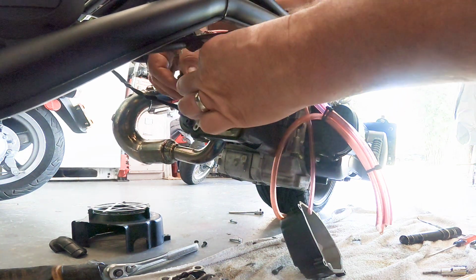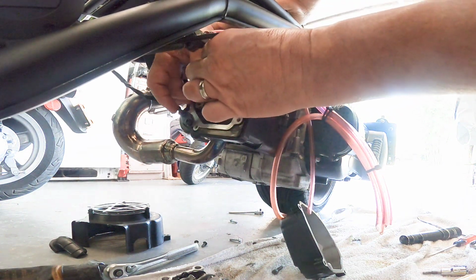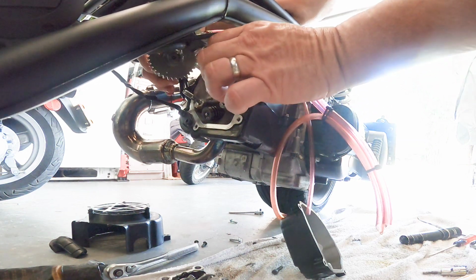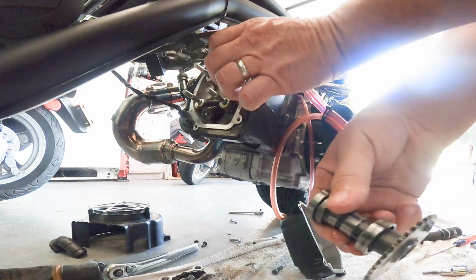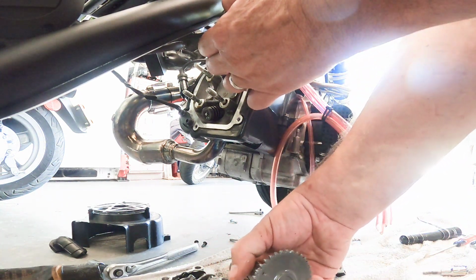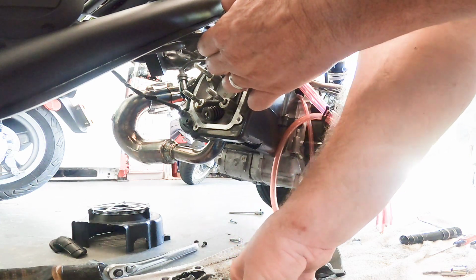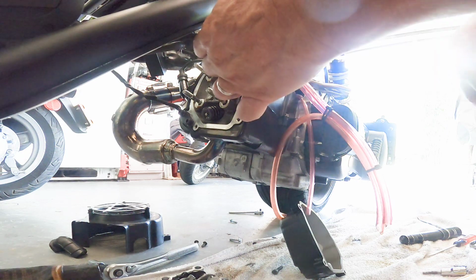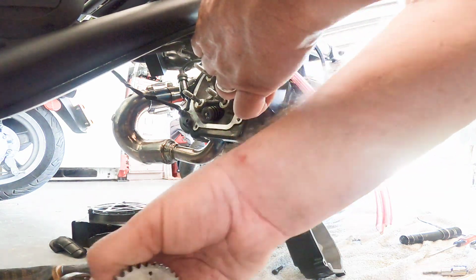Once you get that edge off, roll it out of there. This is why it's so easy to get mixed up. Keep tension on that chain. Don't let it fall down in there. Don't let it get loose. We don't want the timing on the crankshaft to be off. So we don't want that chain to slip around on the crankshaft down in the engine.